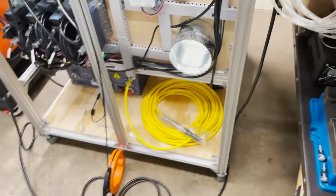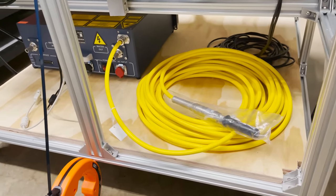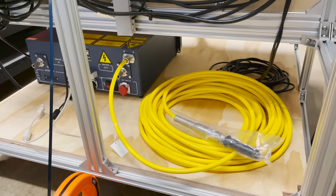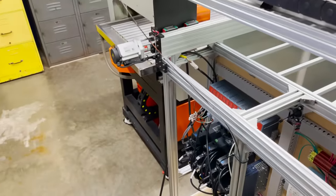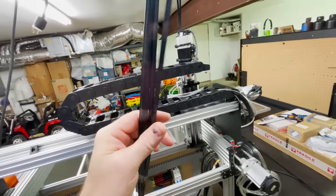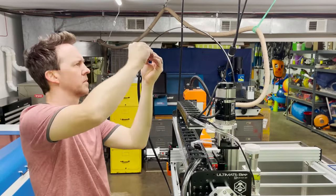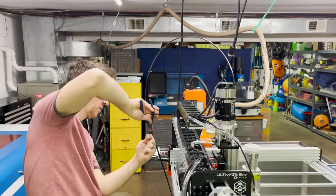Before going any further, I need to consider the routing of the laser optical cable. It has a minimum bend radius of 30 centimeters, so I'm not going to be able to run it through my drag chain. I come up with a plan to use the spring steel from a fish tape and cut it down and route the cable over the top of the machine. I have enough spring steel, so I make it 4 layers thick. That feels like a good amount of spring and flex. So I zip tie the 4 layers together. And a quick snip, snip, snip.